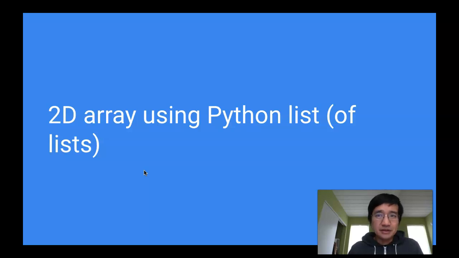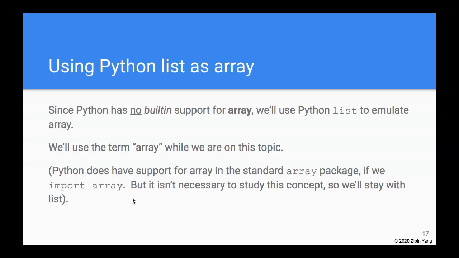Hi, in this video, I'm going to introduce you to manipulating 2D arrays using Python list. So just so that we are on the same page, we know that Python has no built-in support for array, so we will be using Python list to emulate an array. But we'll continue to use the term array, despite the fact that we will be using list, just because we're going to be using list like array in other languages.